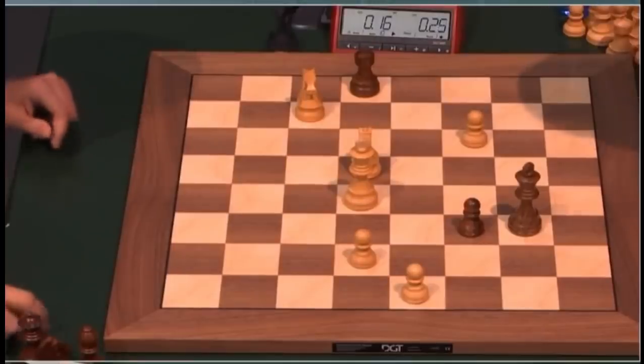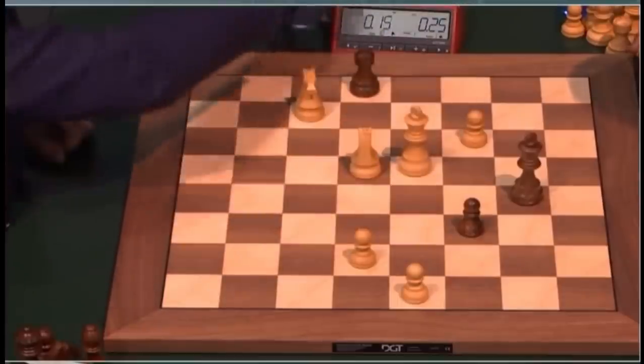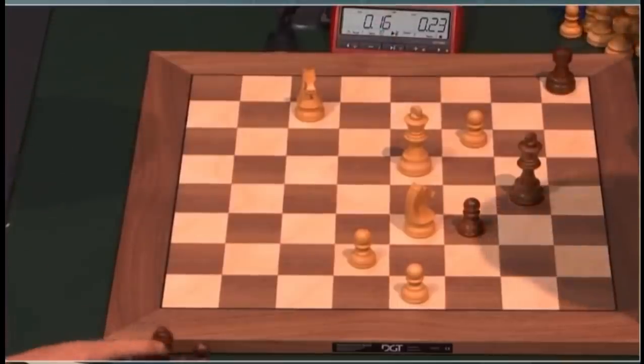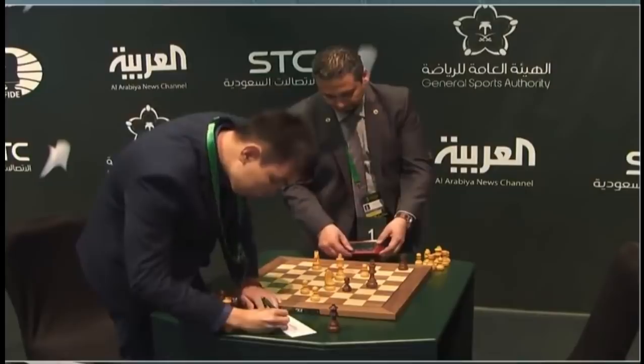There is still a defensive idea for Magnus, like to eliminate all the pawns at the cost of a rook, right? So two knights are not winning. Right, cannot win. That's the point. But there are too many pawns. Handshake. Smooth victory, it seems, for Sanan Sjugirov.